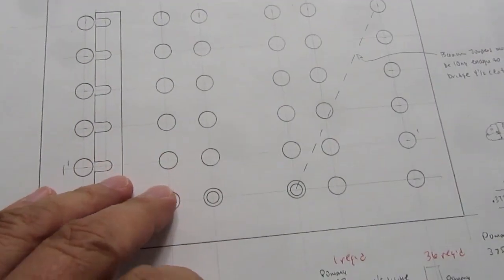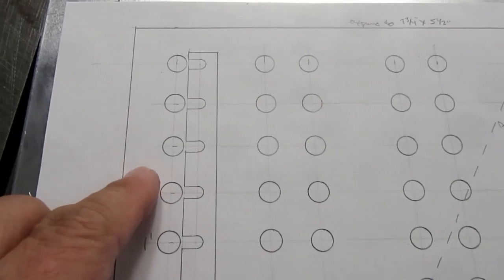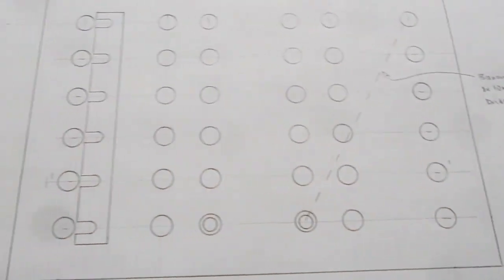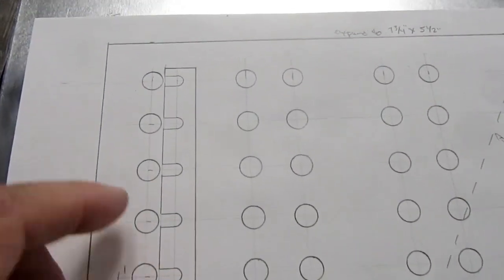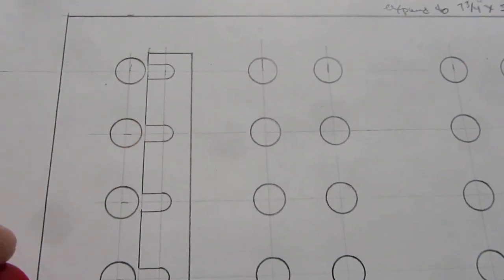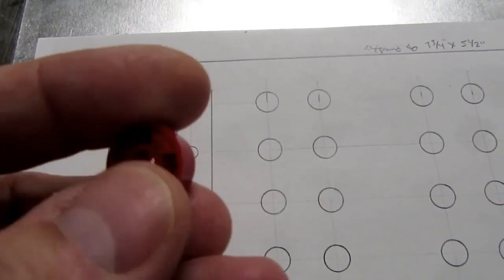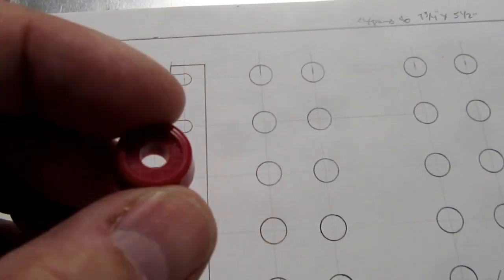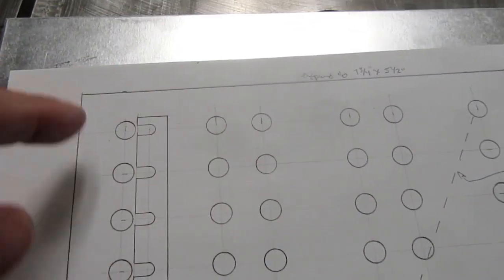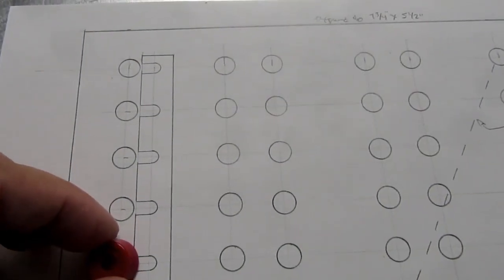Revisiting my panel layout, I have to take into account the width of the 1/2 inch plywood I plan to have around the periphery, which I had designed to have enough clearance for the Pomona brand binding posts with their narrower diameter bushings, but these cheaper ones are much larger, so I have to expand both the X and the Y dimensions by about 1/4 inch to give them adequate clearance.